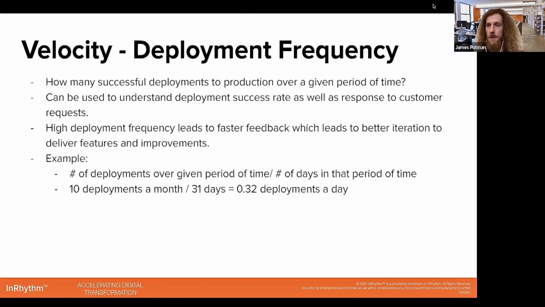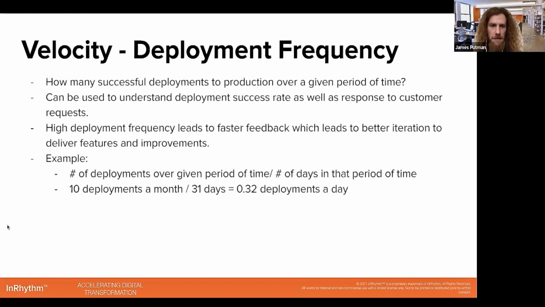This basically increases that feedback loop, because the faster you're able to get that product into the customer's hands, the faster they're able to tinker around with it, find any issues, come back with recommendations, and then your team can take that feedback, start working on new improvements, and just keep that cycle going.